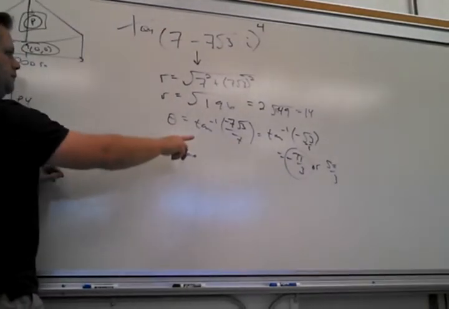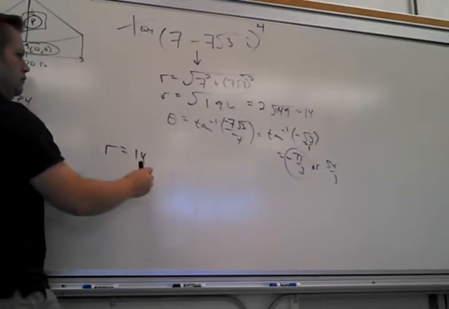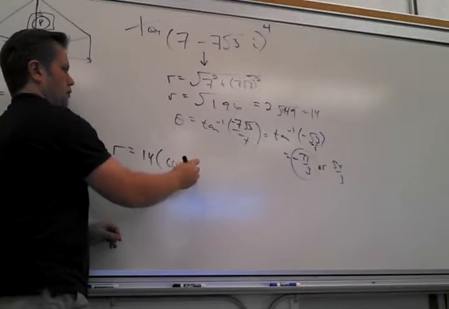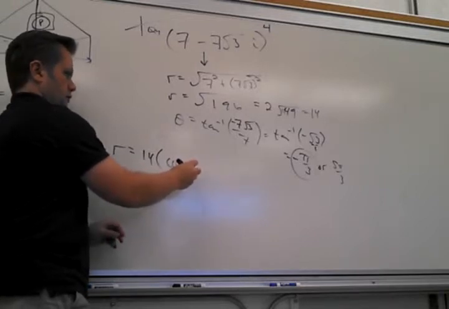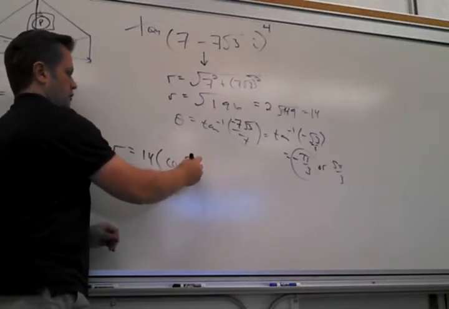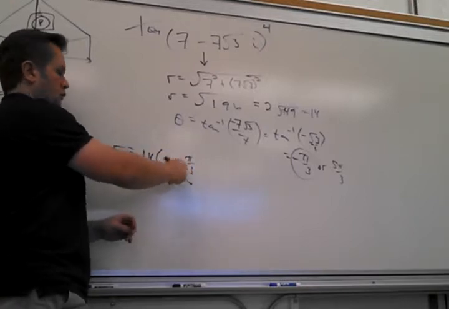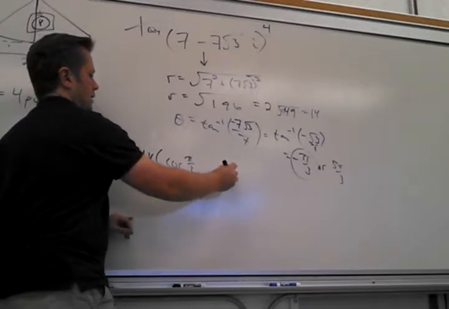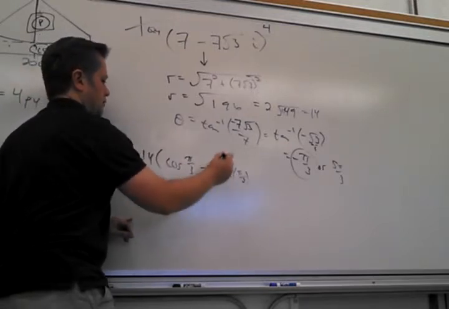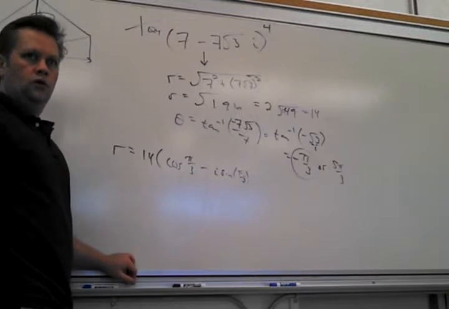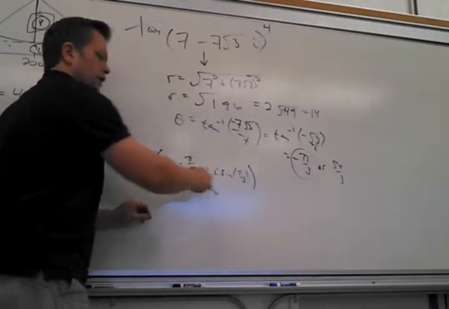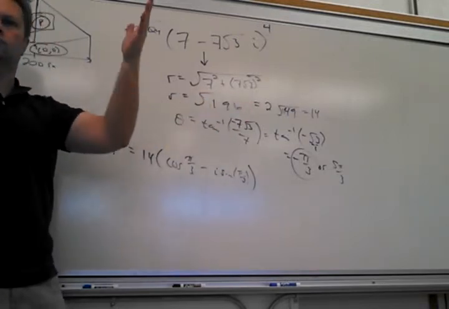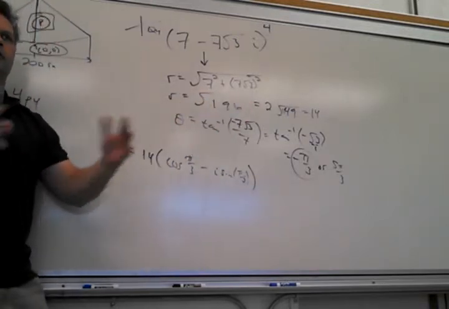So what do I get for r? You get 14 times cosine of negative pi over 3. Of course, cosine of a negative is cosine of the thing, right? Plus i sine of negative pi over 3, but again, that's just a minus on the outside, right? Some of you guys I noticed like to do that. That's perfect. That's much better actually. Or use 5 pi over 3 directly. It's not going to hurt anything or anybody, because it's the same angle.